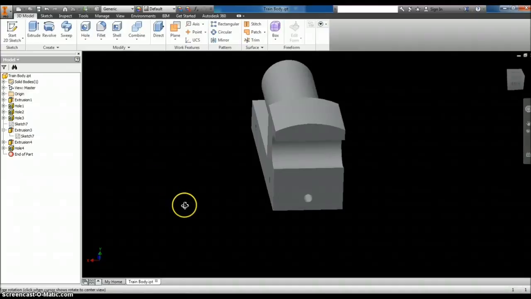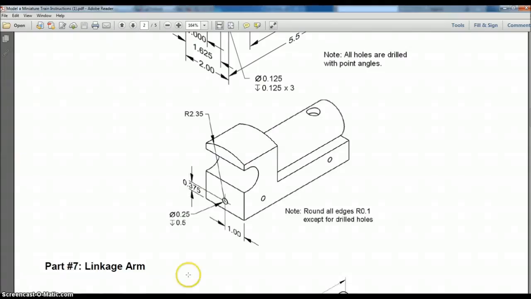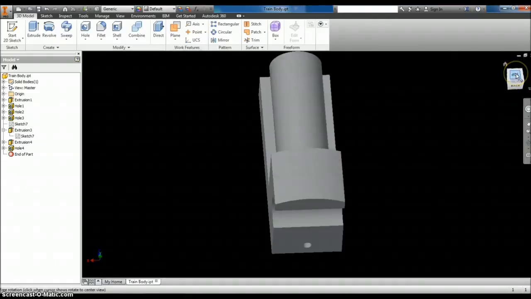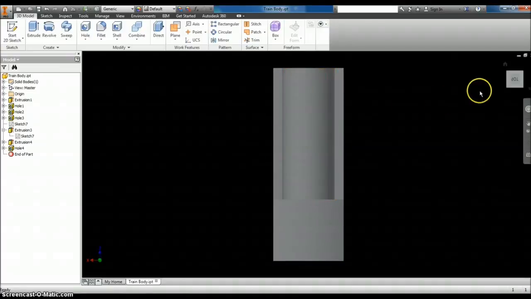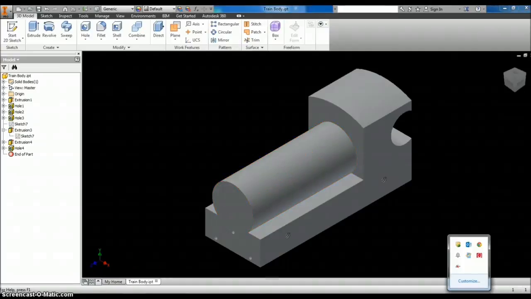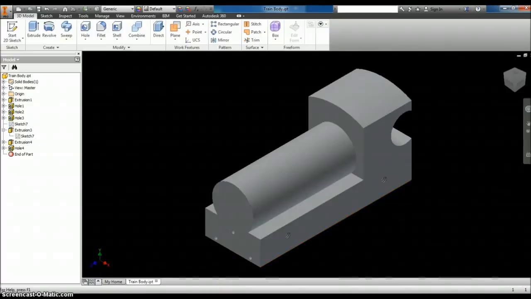All right, so now the last thing that we need to do is this hole right here on the top. So let's go ahead and look at the top. Oh, I'm gonna turn it to the side first. Okay, so we want to put a hole on the cylinder. It's hard to do this because we're doing it directly on a cylinder.